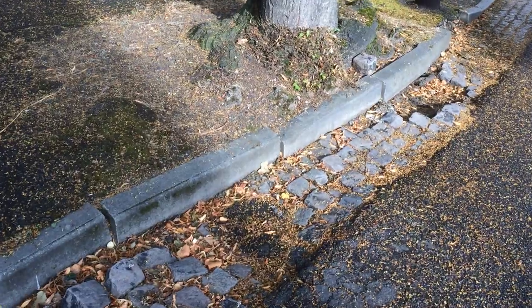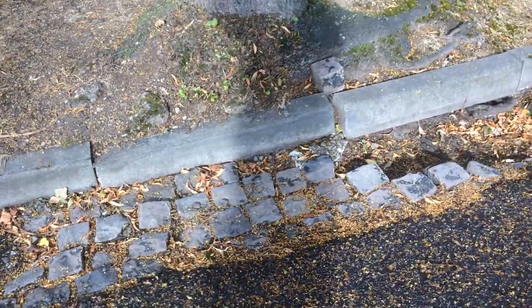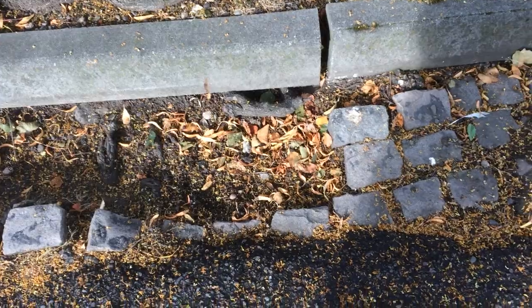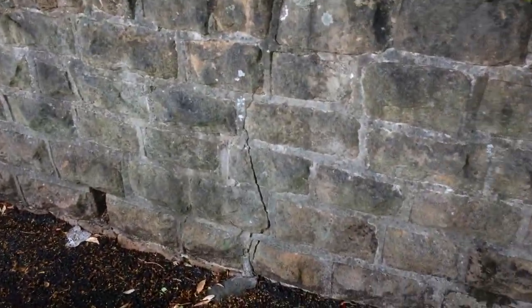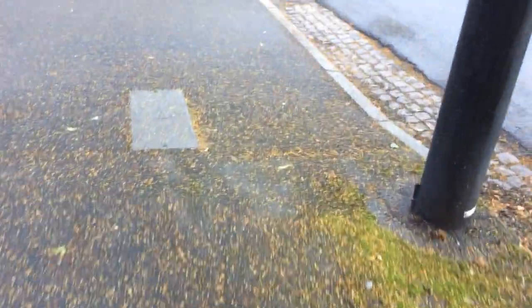unpollarded lime. It's a soft wood, it's not an oak, that's hard, but it has considerable destructive capabilities. So here you can see the root has dislodged and lifted up all these cobbles that could have lasted 10,000 years. And as we can see, here's the root that has raised the pavement and caused splitting to the sandstone wall. So continue this jog onwards.